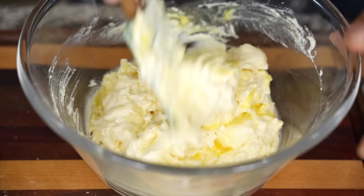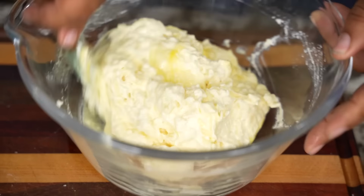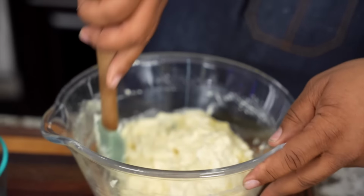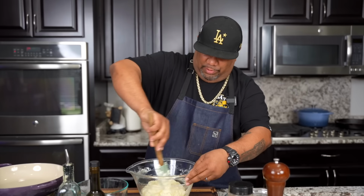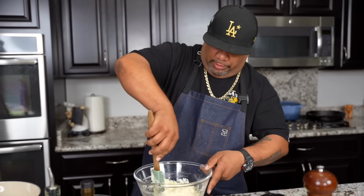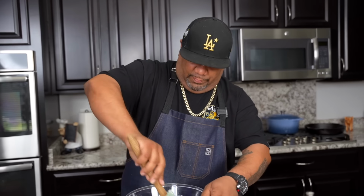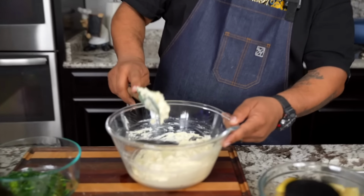Now you just want to keep working it in. Now I guess maybe one of the questions I'm probably gonna read is why I didn't just scramble the egg or whatever. There's no need, and it's kind of good to do it the way I just did it. You know why? You can see when that yolk has completely dissipated and that you got it all incorporated together, right? If you take a look at that, you guys can see the consistency. Once we have that done, you can see it completely blended.